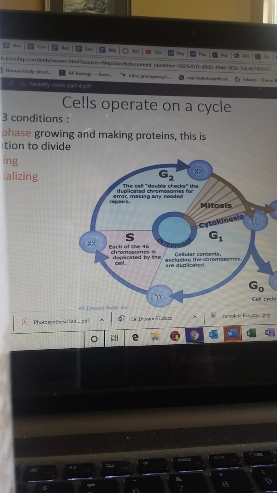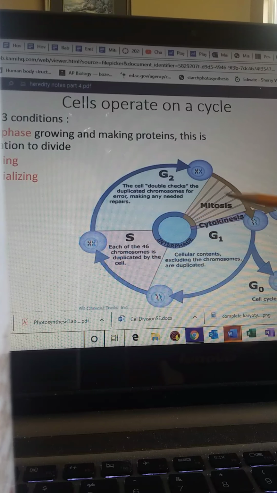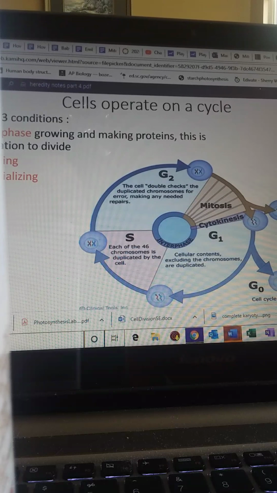Cells operate on a cycle, so they're always in some point in this big cycle, this circle that's going on. We've already talked about the mitosis, the cell division, making one cell into two, and you can tell how the whole rest of this circle is much bigger than this little piece of the pie here. So all of this is called interphase. That's that preparation we already talked about. The preparation for the game, most athletes would tell you that is probably the most important part. So the preparation for a cell to divide is the same way.